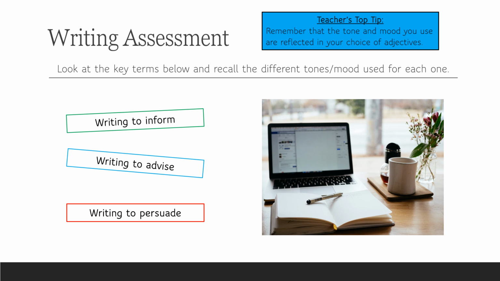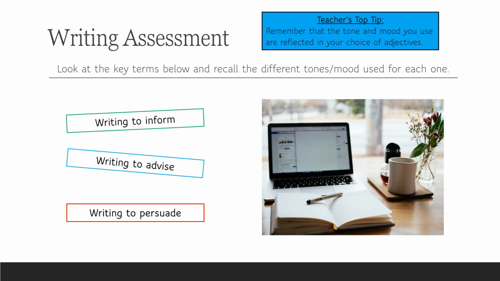decision. When you're writing to inform, this is typically something we do when we're just giving information, so it's very straightforward. And we're going to look at the different types of writing that might require you to do this. Now writing to persuade can often be the hardest one, and it's also a really important one because it's something that you'll need to do if you choose to carry on the qualification and go up to level 2 functional skills or even up to GCSE English as well. So we're going to take a look at those three different forms.